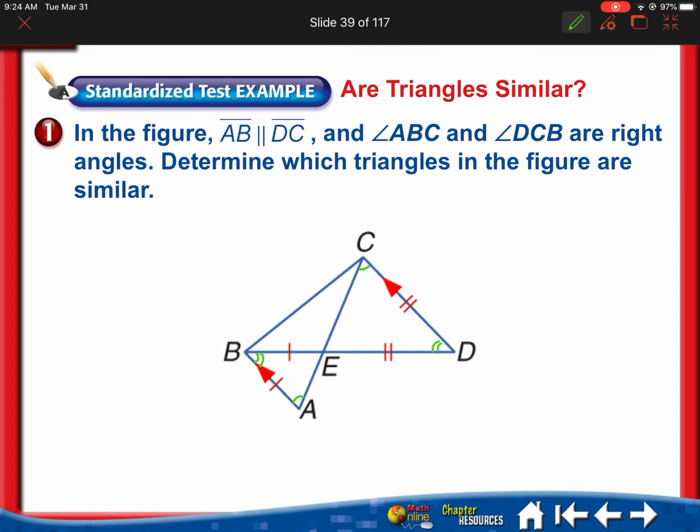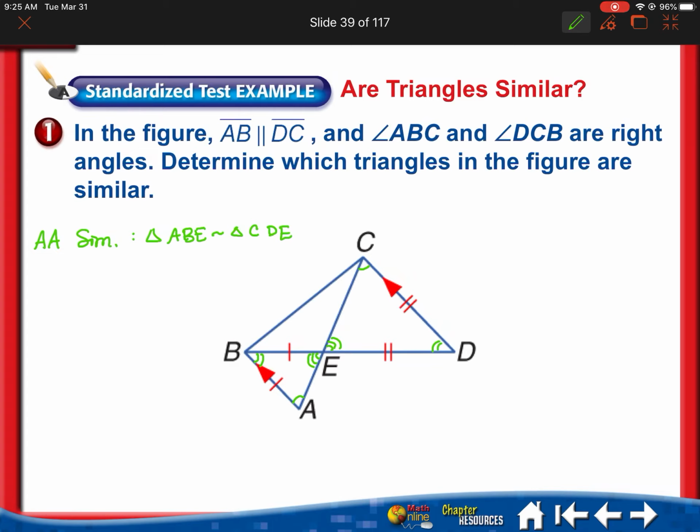We could technically stop there and say, hey, look, angle-angle similarity, so we are good to go. So I'm going to write angle-angle similarity, and then we can say that triangle ABE, where I did the base, the vertex, the base, is similar to, so I need to do a base, a vertex, and a base, CDE. We also could have shown that this angle E and that angle E are congruent because they're vertical angles. So we did determine that those two triangles are similar.